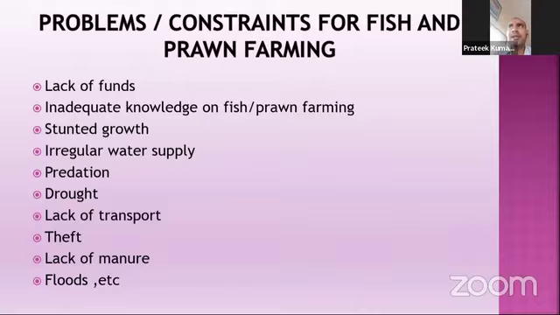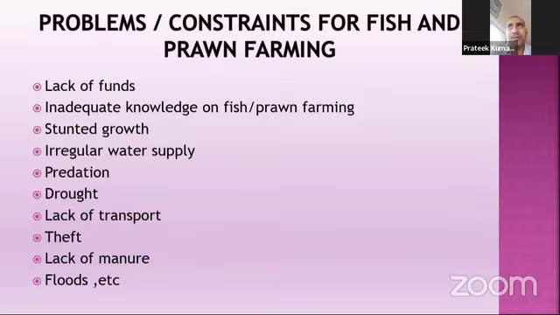Your production means you have earned and cultured for a long time, but the predatory species also attack your production, which was ready to sell. That will be very harmful according to a farmer's present conditions. So droughts are also a dangerous condition for the farming of fish and prawn farming.